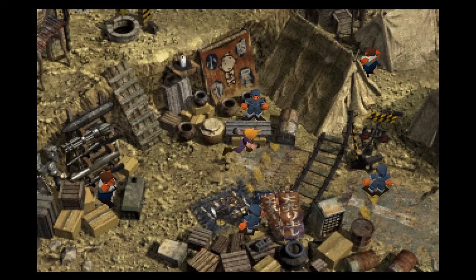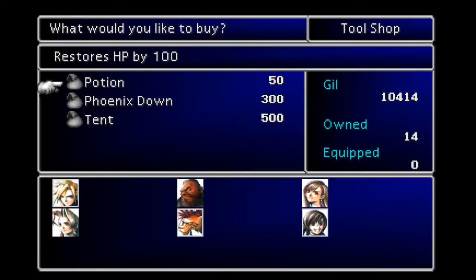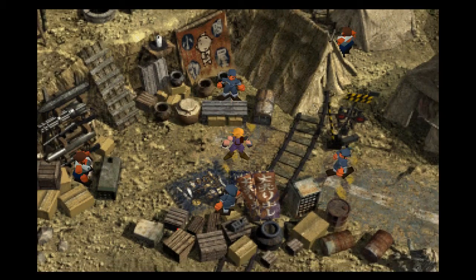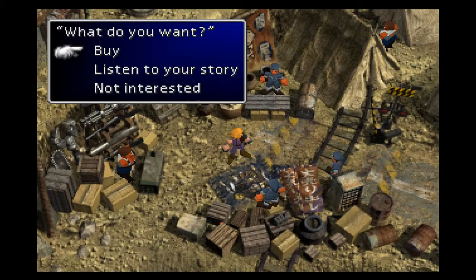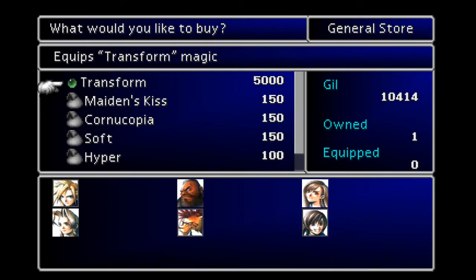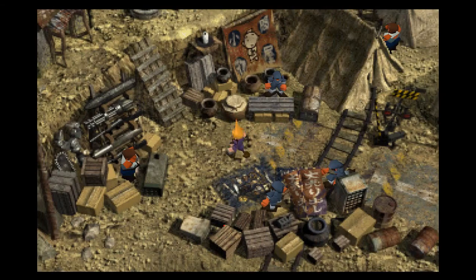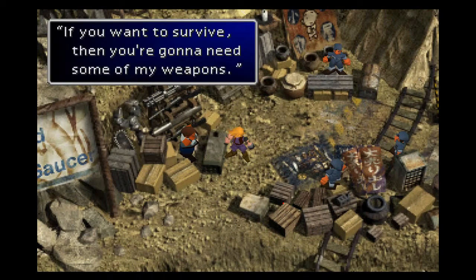Ethers are ethers. These guys are all shops. If you do feel the desire to buy, you can do that here. There's not much really, but unfortunately this town really doesn't have much. You can listen to the story if you want. I don't really care. There's transform materia if you missed it on the mountain. Obviously we didn't, so we're not going to worry about it.